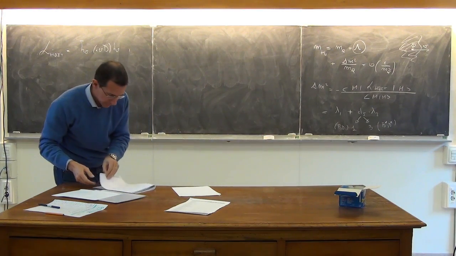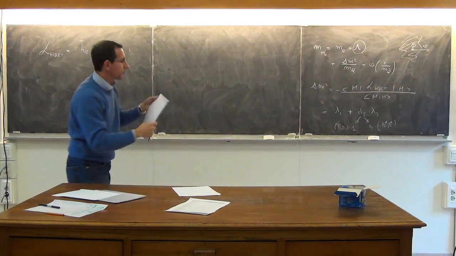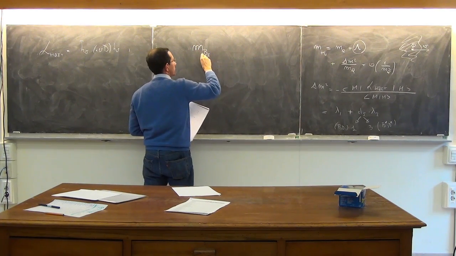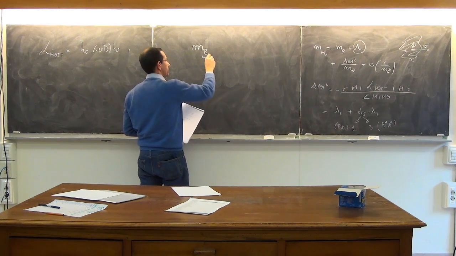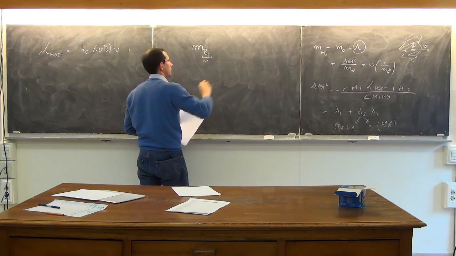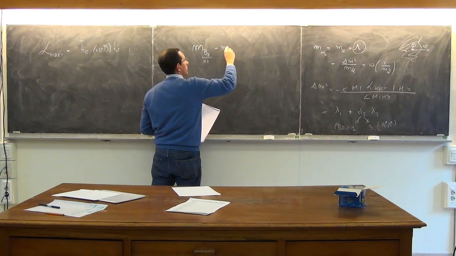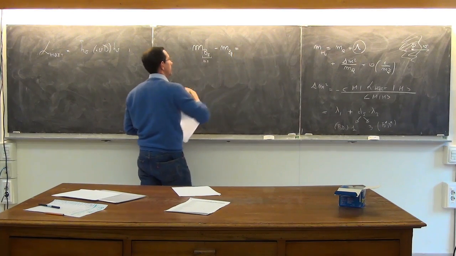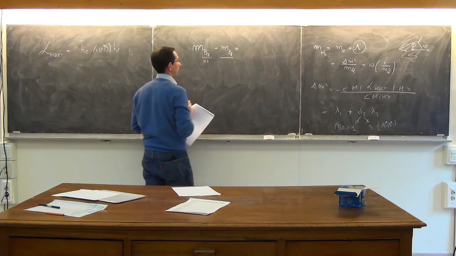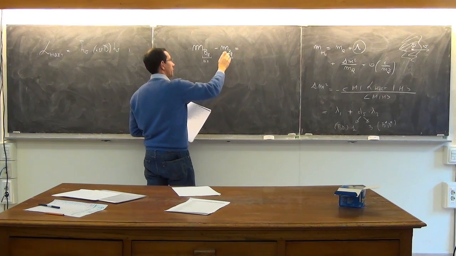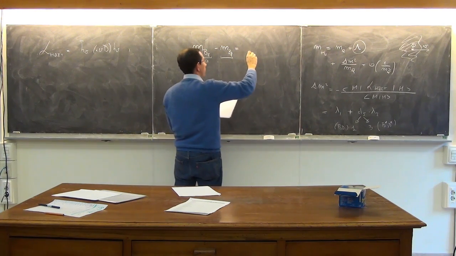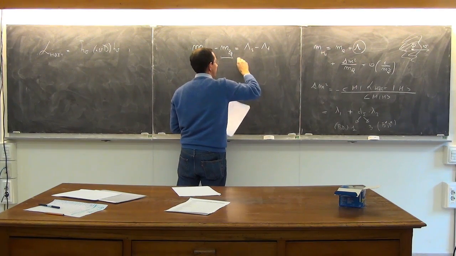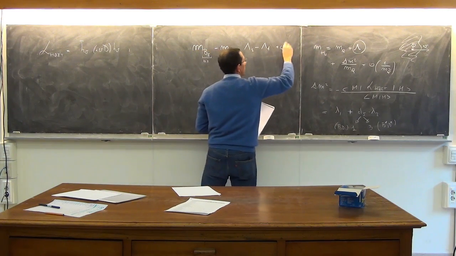I have some numbers to check. So if we compute the mass difference of the Bs meson, which is a spin 0, pseudo-scalar meson made of b and s quarks, minus the mass of the Bd meson, which is again the spin 0 meson made with the b and the d quark, according to this formula it should be lambda_s minus lambda_d, and it turned out to be positive.